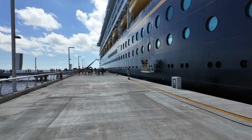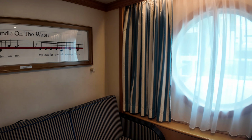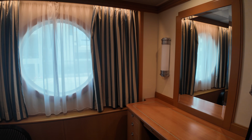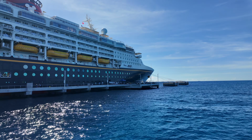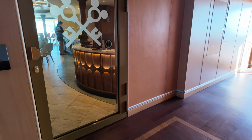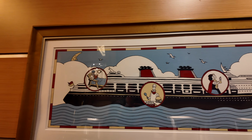Disney offers many different types of cabins on the Disney Magic. An inside cabin, which doesn't feature a window to the outside, will be your least expensive category. Then, ocean view rooms with either two portholes or one large window is next. That's what I sailed on the Disney Magic. Balconies of two different sizes are available as well, depending on the size of your family. And there are different room categories in the concierge level, which offer a lot of extra perks on board, including a dedicated concierge team and a private lounge.